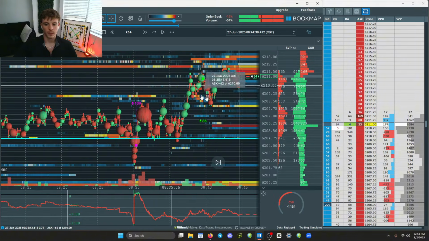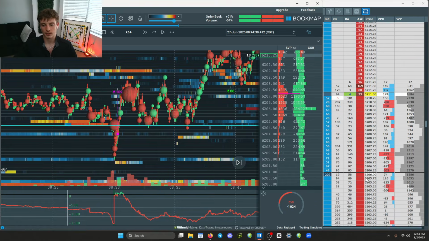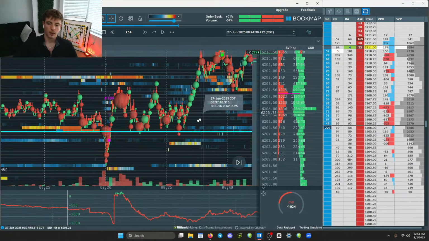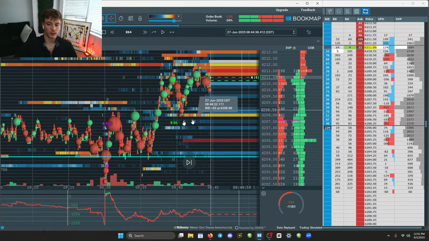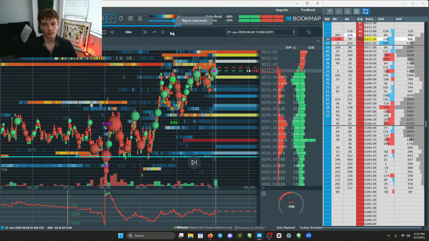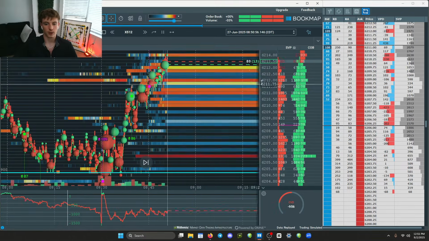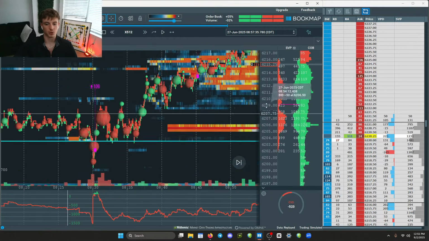So this one actually happened a little bit quicker. You can clearly see that during this consolidation, we build up negative delta, shown by these prices over here to the right at the volume profile delta column on Bootcamp. And then we get some buying that moves price up. We create an area of low volume right here. And then this is once again another low volume continuation setup that works out perfectly for another move up. But it was really all fueled by that initial absorption right off the open.